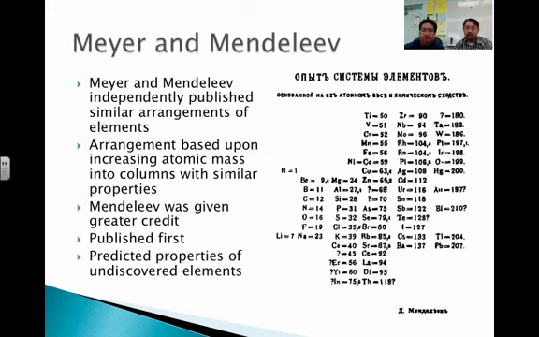Now, the big thing about Mendeleev, and the reason he got more credit for his periodic table, was because he left blanks in it for predicting future elements that hadn't even been discovered yet, and also predicted the properties that these undiscovered elements would possess. And when they finally did find them, he came pretty darn close. This gave more weight and credence to Mendeleev's periodic table. So this is why you see Mendeleev getting the majority of the credit, whereas Meyer kind of gets lost in the shuffle, very similar to DNA and Rosalind Franklin.